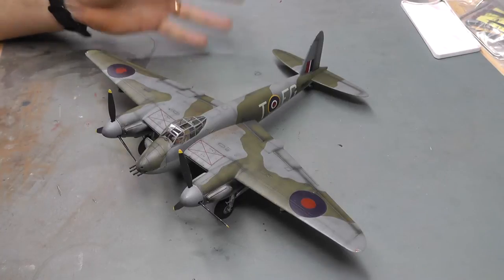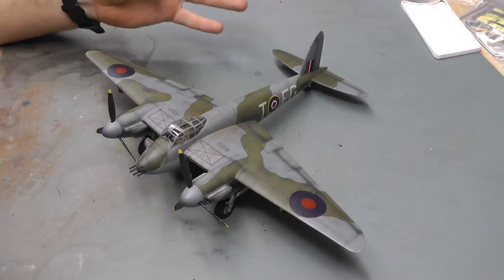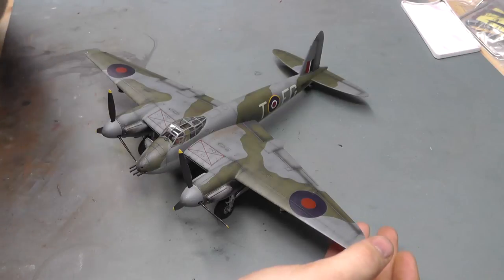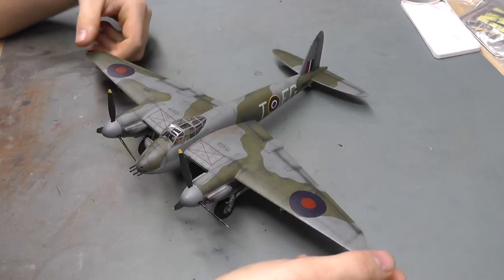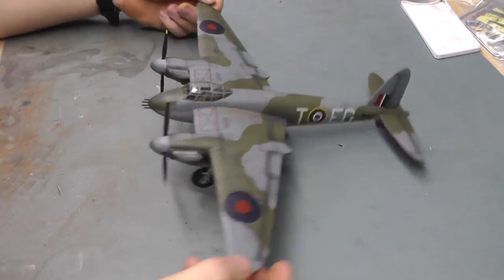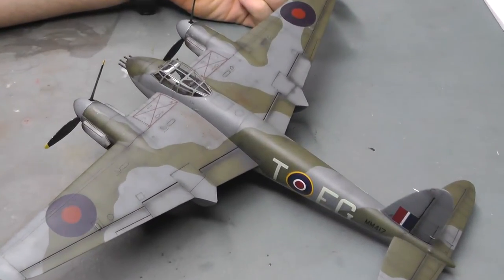And here she is, all finished. Now, I know I've just skipped a load, but this is rapid video builds fashion. We are up to episode 9. I thought I'd just do a nice quick, basic, simple bit of weathering just to bring this to an end, and I am really satisfied with the results. Actually, it's been a really nice, enjoyable kit indeed to build.